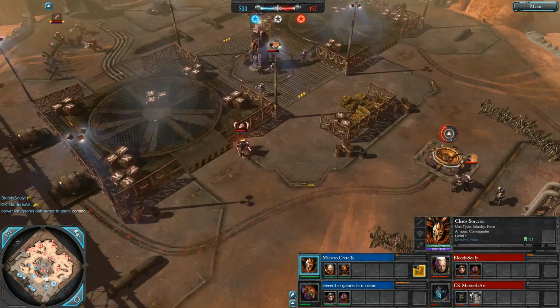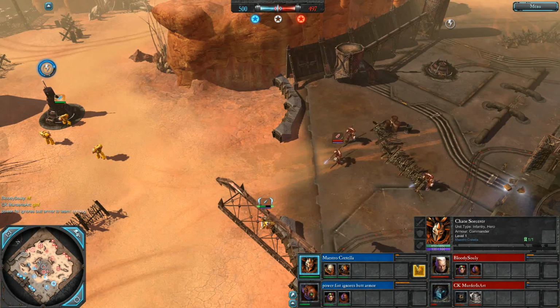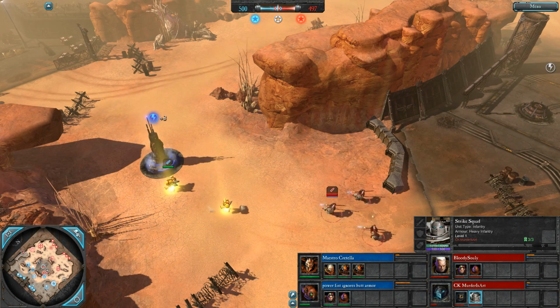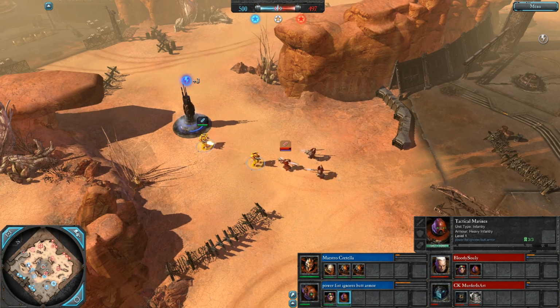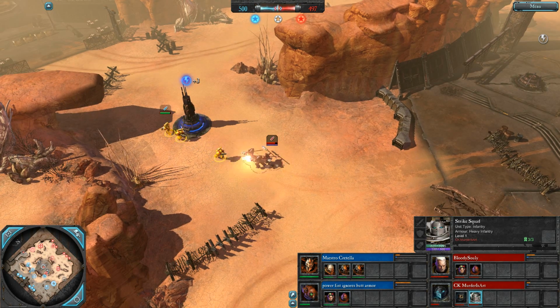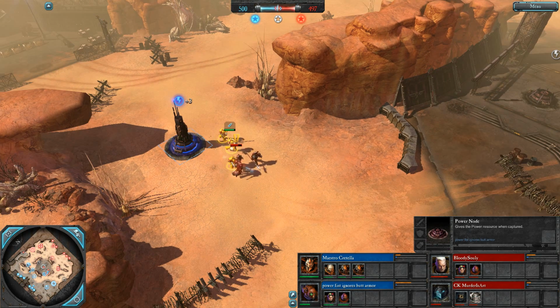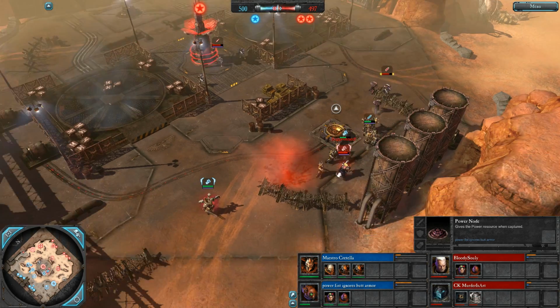Alright. So we have the Strike Squad from MurderIsArt pushing up, approaching these tacks, getting into melee with them, although they already took some damage on the approach. And they do retreat out of there.